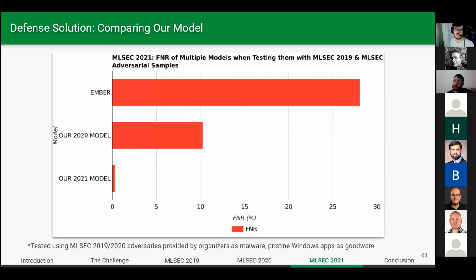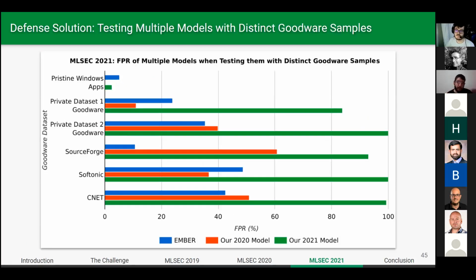And that is what happened in practice. If we compare our model with previous editions, we can see that it presents a much lower false negative rate than the others, because it was much more aggressive than the other models; almost everything was considered malware again. Because of the adversarial samples we trained it with and the threshold that we increased, we can see the false negative rate is much lower than the other two models.